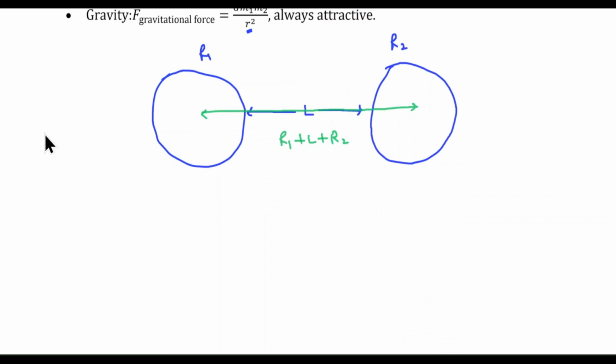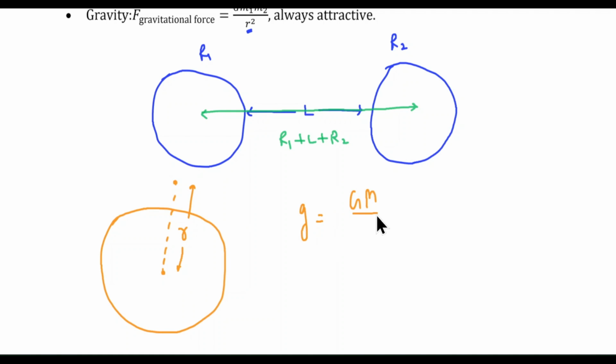Next, a very important formula is the gravity due to a planet outside at a distance r. Once again, I'm taking the distance r from the center, not from the surface. And the formula for the gravity is GM over r square. Another pitfall is that students usually consider that this m is the mass of an object that is placed here. No, this m is the mass of the planet that is sitting right here, because of which we are trying to find the gravity at that point. That's all about Unit 2.